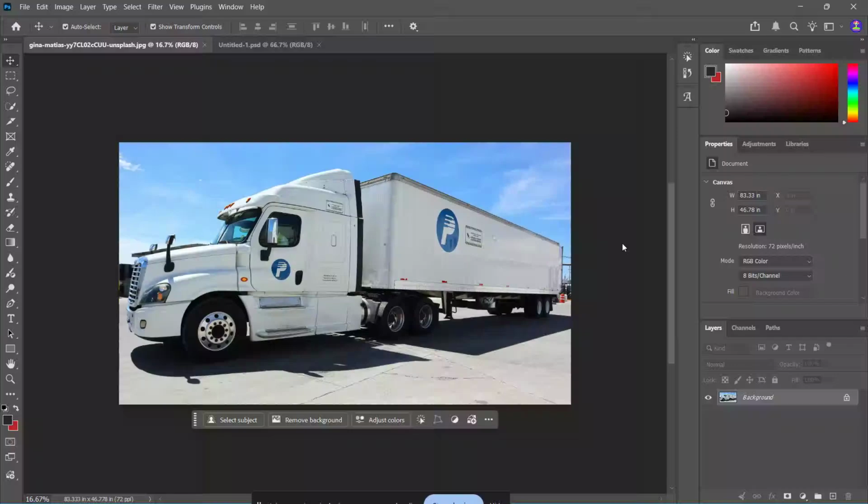If Photoshop is slowing down, warning you about scratch disks, or just taking up way too much space, this video is going to help you fix it fast. In the next few minutes, I'll show you how to clear Photoshop's scratch disk space in 2026 using two simple methods that can free up a surprising amount of storage.